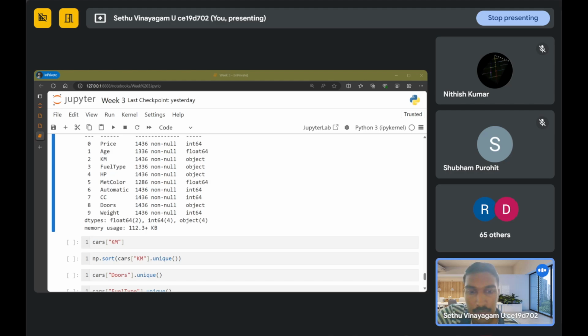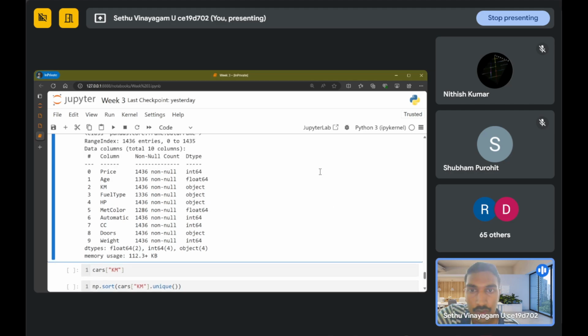For example, the price column had only integer numbers in that particular file, so it used the integer data type. And you have age as floating point because it may have some floating point numbers, so it has chosen floating point to be best suitable. But we see here kilometer has an object data type.